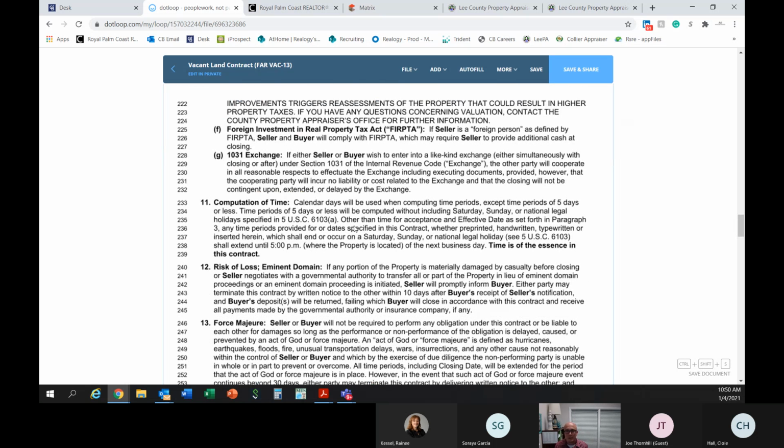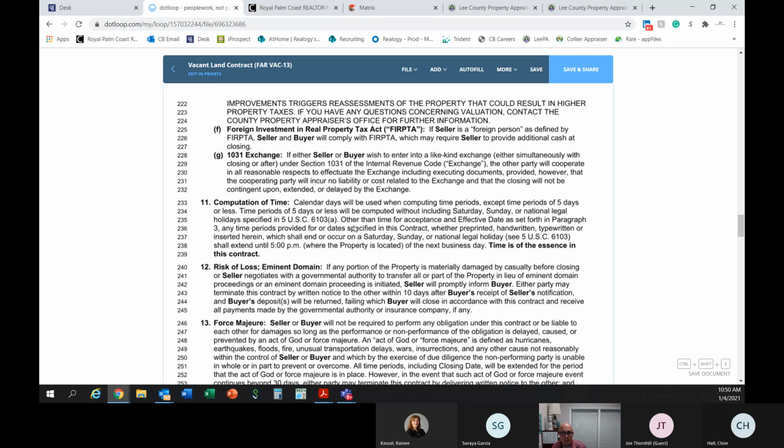Computation of time. Calendar days will be used when computing time periods, except time periods of 5 days or less. Time periods of 5 days or less will be computed without including Saturday, Sunday, or national legal holidays specified in 5 USC 6103(a), other than time for acceptance and effective date set forth in paragraph 3.